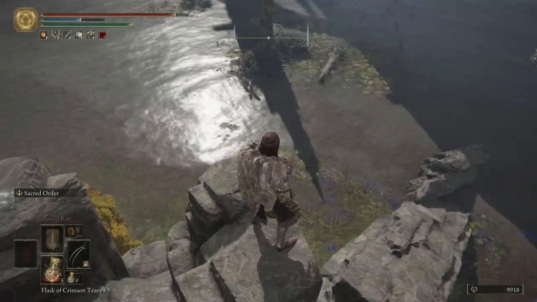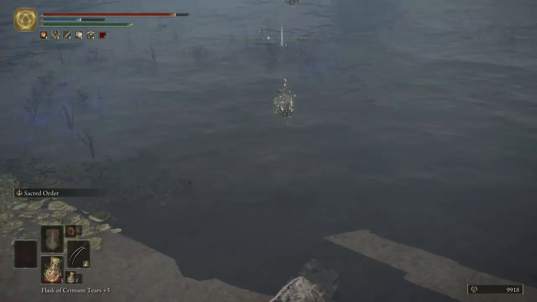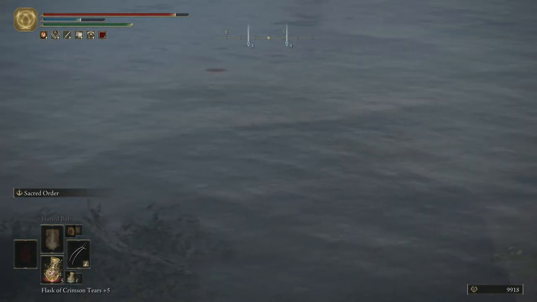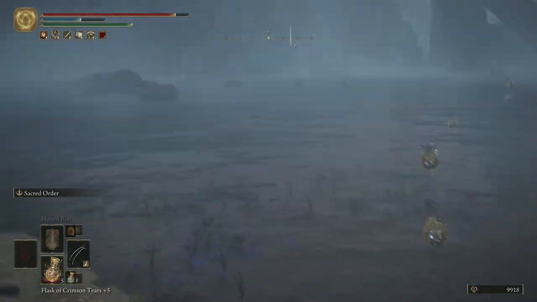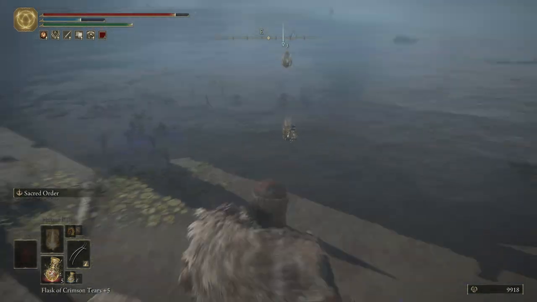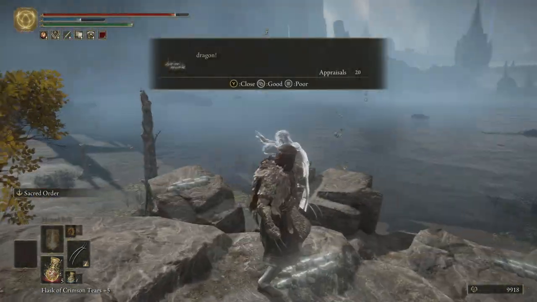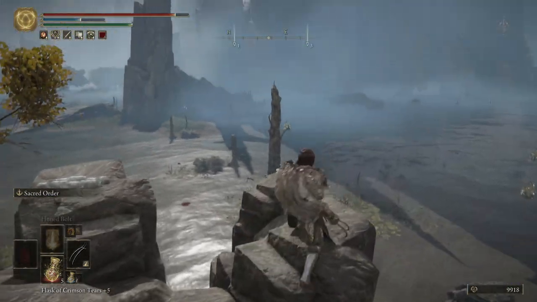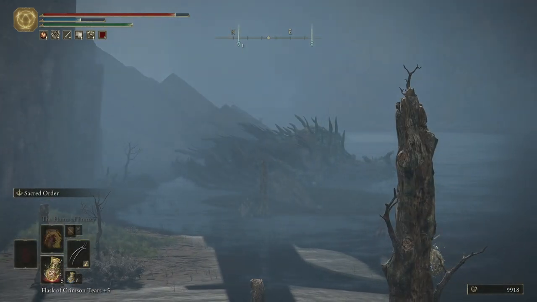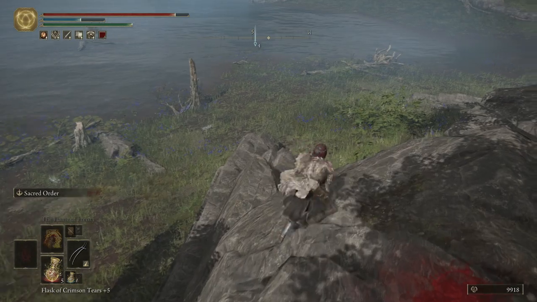Is that another one? There is another one. Wait, what the hell? There's a million of them. Is it like a spawning ground? Dragon! I don't see no dragon. I see a dragon. You know what? On second thought, I absolutely see a dragon.